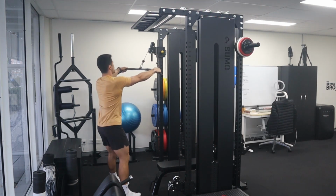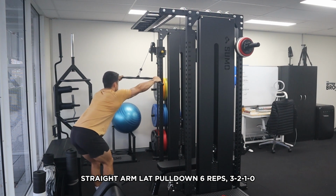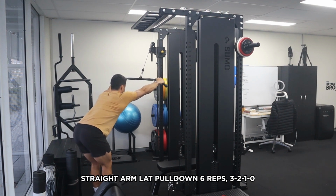Now we have the straight arm lat pull down, for 6 reps as well, 3-2-1-0 tempo.